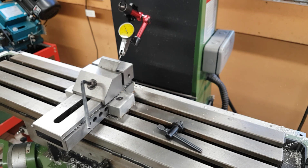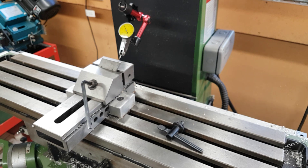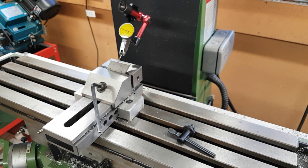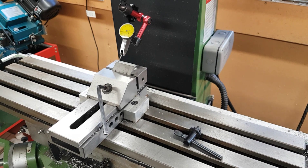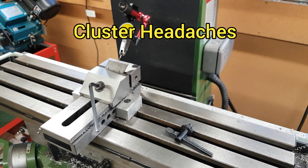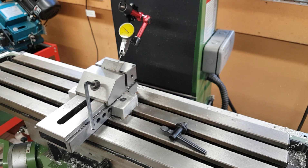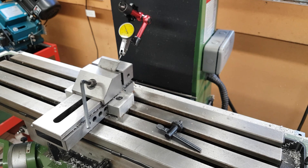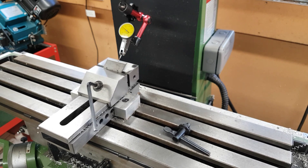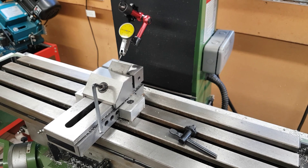This is the first time I've been in the workshop for probably three months. You can probably see a very thin layer of corrosion on the mill, basically because I haven't been down here doing anything. I do apologize — I've been through a bit of a rough time. I got a severe back injury, and on top of that, for nearly three decades I've had a brain condition which stops me from doing anything for weeks or months. I get severe violent attacks of pain multiple times a day. I'm just coming out of it now after an awful long time on some really nasty medication and oxygen injections.